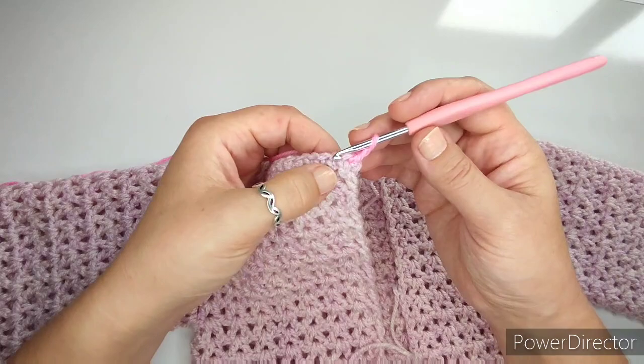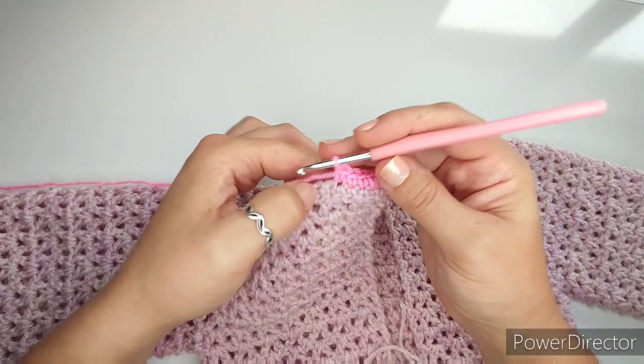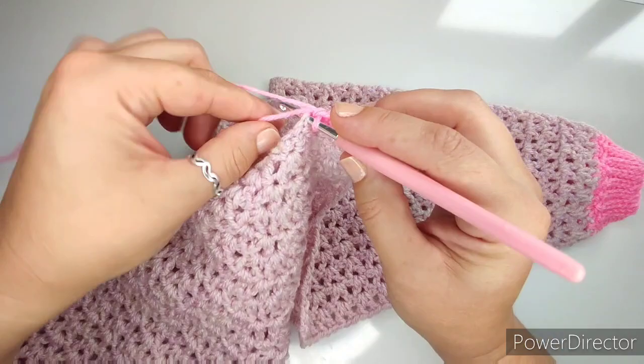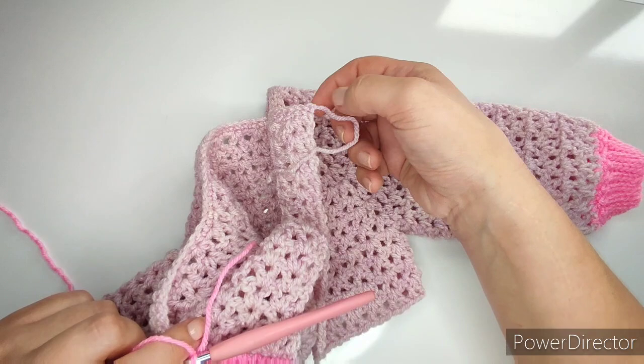So, 1, 2, 3, actually I don't even need to count, just one single crochet into each stitch. Then just like that, keep going all the way around, and I'm gonna meet you right here.